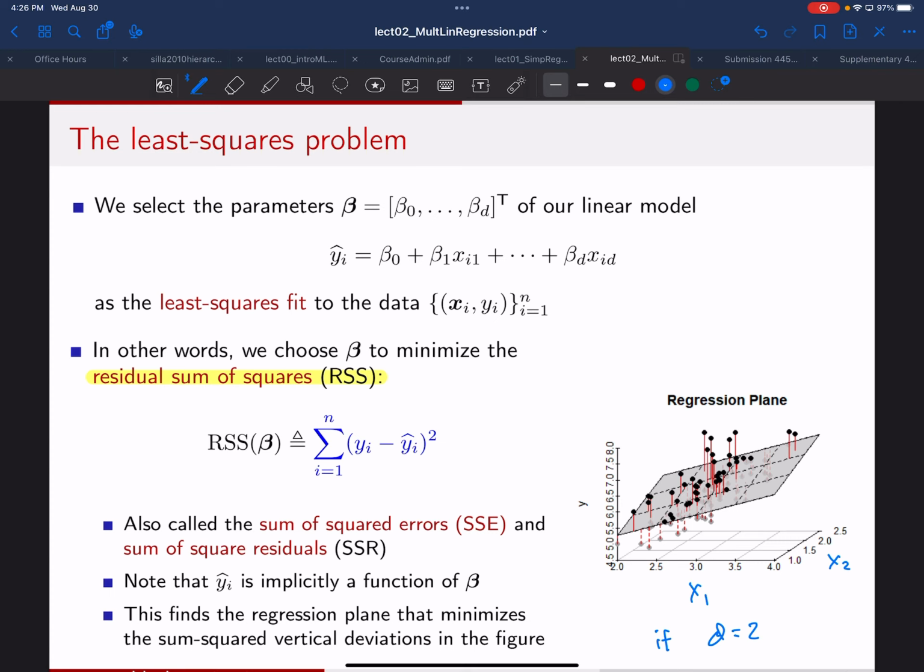Okay, so basically we can move it 3 ways, right? Like imagine you have a plane. You could tilt it along this axis, that's 1. You could tilt it along this axis, that's 2. And then you can just raise it up and down independently of those tilts. So there's really 3 different ways we can move this plane around. And that's not a surprise because we actually have 3 parameters here. We'd have beta 0, beta 1, beta 2, right? So beta 0 is still going to be our intercept. Beta 1 is going to be how things are tilted.